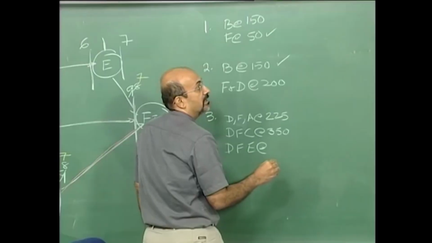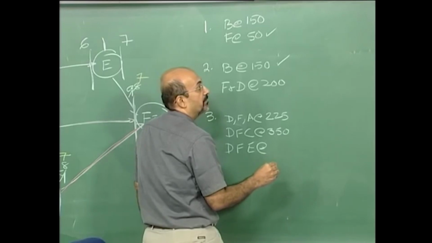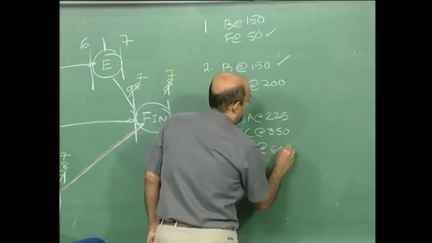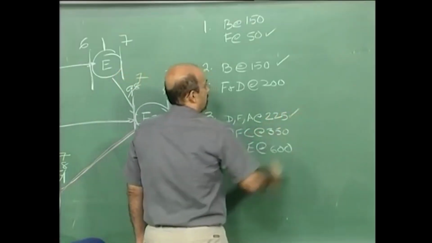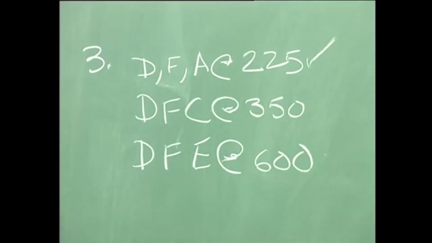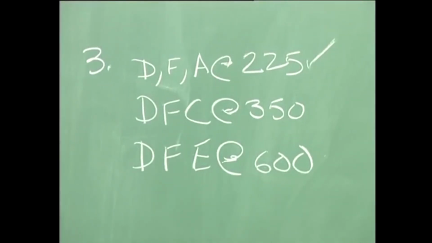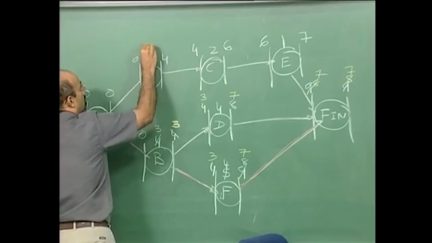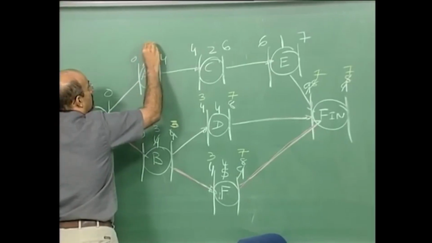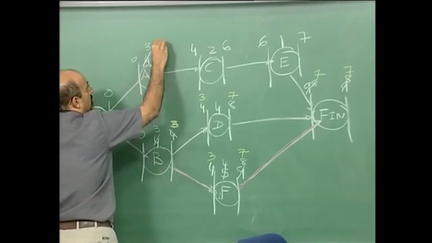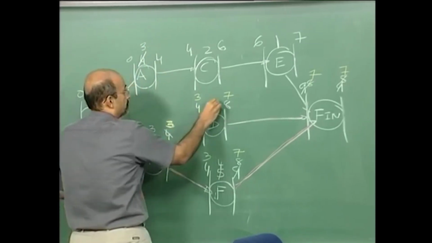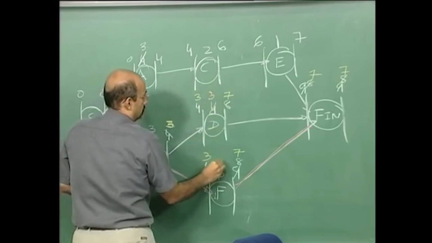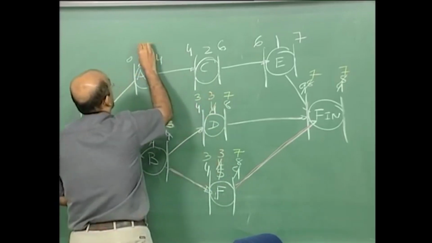Okay, so D is 550, 600. Okay, my choice would be DFA, and I'm going to crash it. So now what, A can go only up to 3, so I'm going to crash A. A goes to 3. Okay, so this goes 0, and then my D goes to all are going to 3.